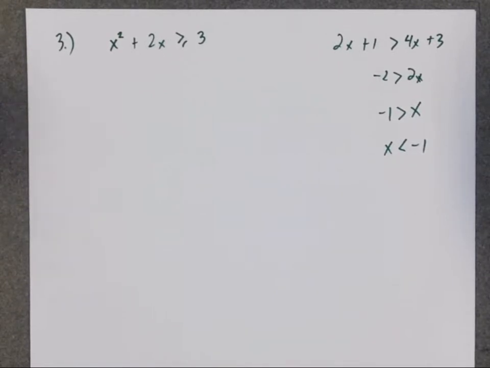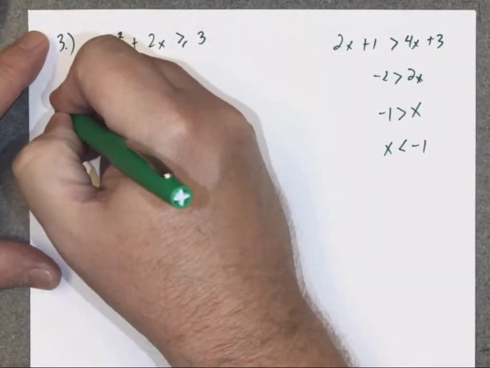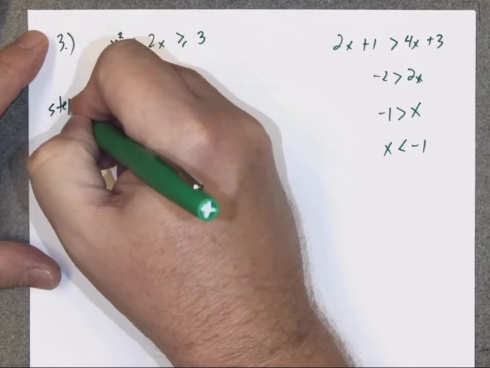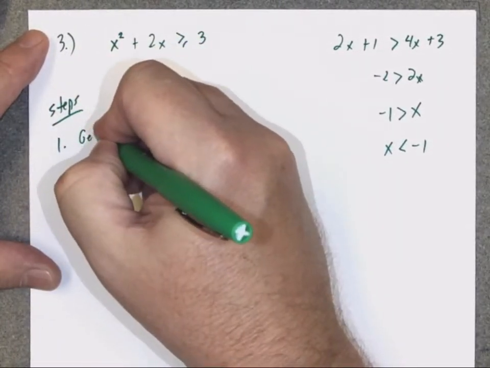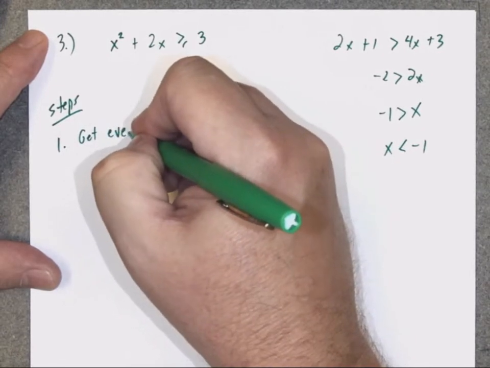So let me just write down the steps you go through. Initially, of course, these steps may not make a lot of sense, but as we do the next 2 or 3 problems, hopefully you will get the hang of it and use it if it helps you. If you've got another way to solve these, then by all means you can use that. So let me go through these steps real quick. I'm going to use very simple language for these steps.